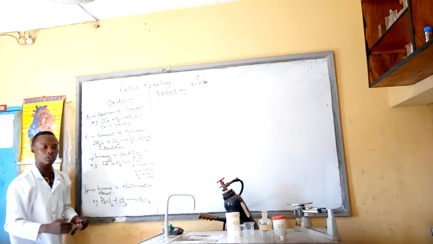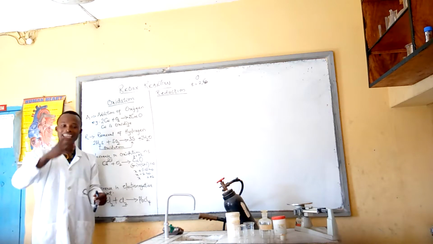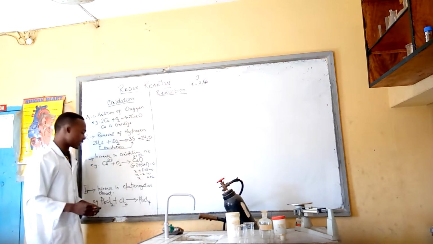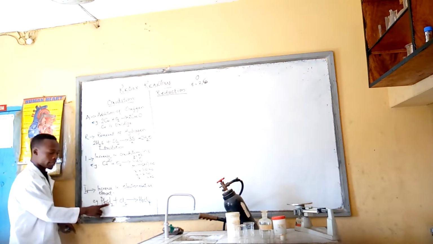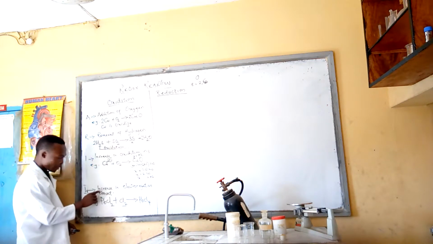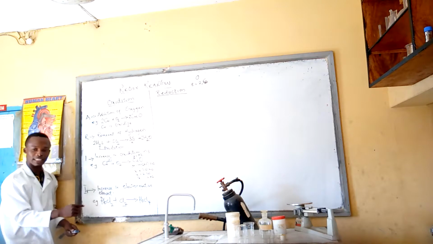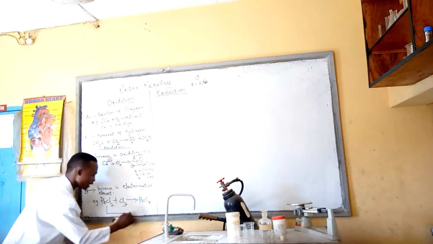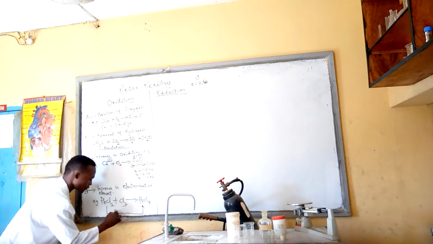Chlorine is highly electronegative because it has 7 electrons in the valence shell. So how many chlorine do we have there? We have 2. But in the product side, how many do we have? 4. What does that mean? Increase. And that process is called what? From here to here is called oxidation.